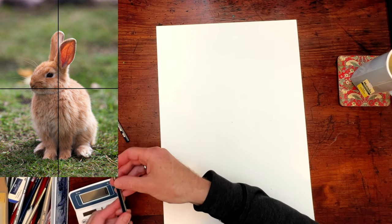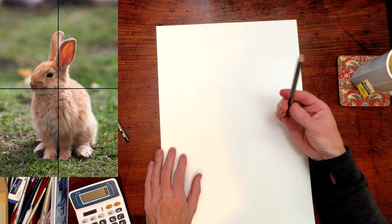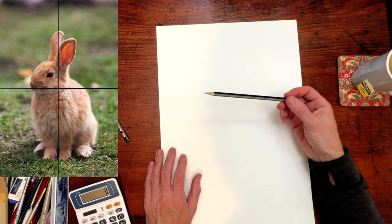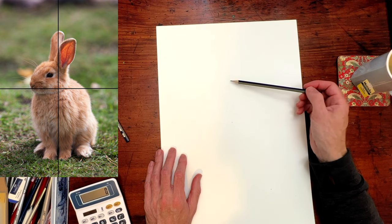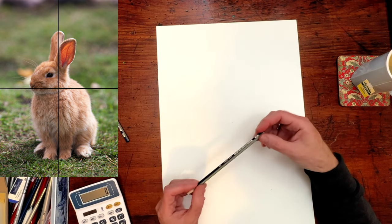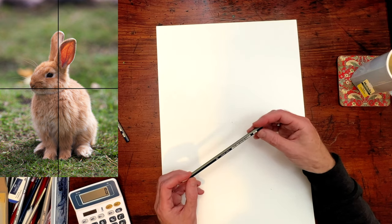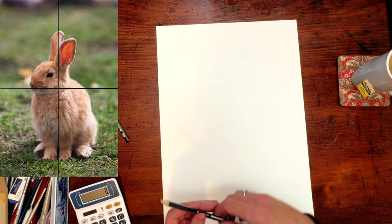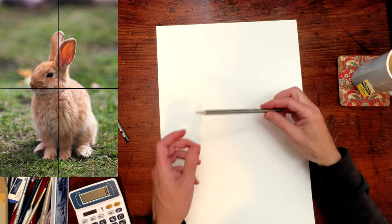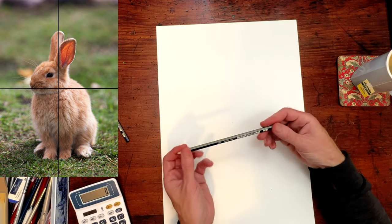Okay, now I might move up to a slightly darker pencil than that. I've got a B here, a B pencil. So with grey lead pencils, the H pencils are hard and they are light. So the harder the pencil, the lighter it will look. And the softer the pencil, the darker it will look. So the B pencils, going from B up to 6, 8, I've even seen 12B, those will be your darker ones because they are softer. And you can also get HB, which is halfway between. And sometimes you'll see a pencil that's got F on it, and F is for firm. And that's probably the equivalent of an HB pencil.